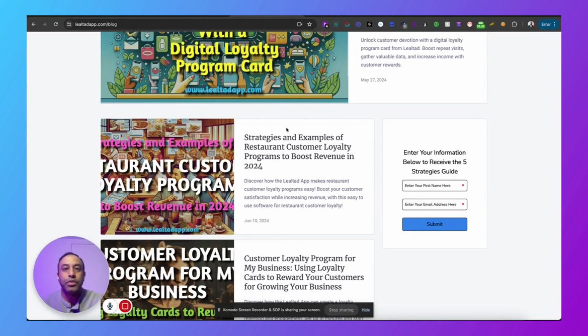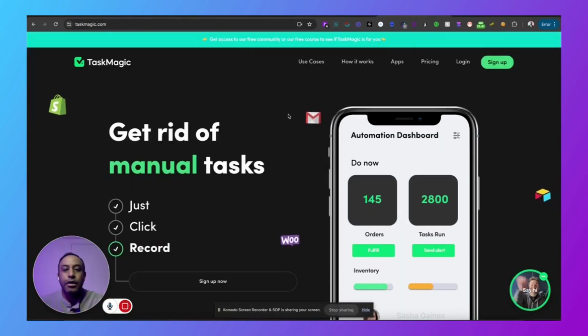So I hopped onto TaskMagic, which is a tool for automations. What it helps you do is that if you do stuff on the internet that requires clicks, typing in some information, whatever the case is, you can build an automation to handle it for you. It's very versatile and takes care of a lot of things.